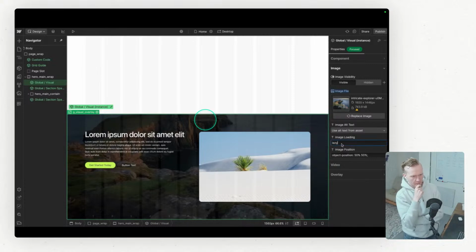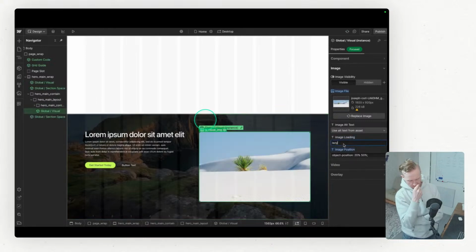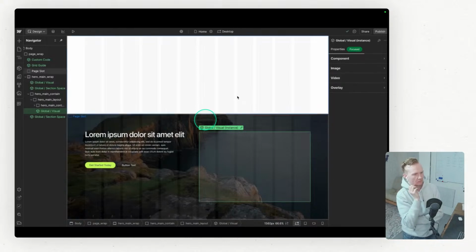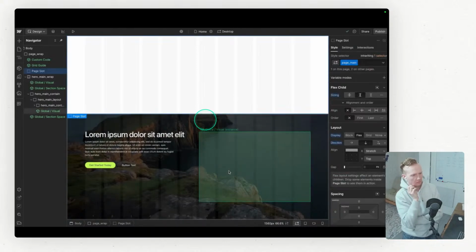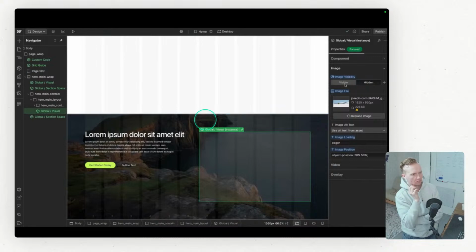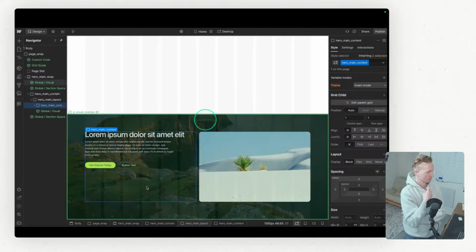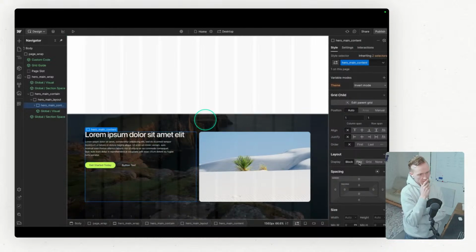And for this image, if this is the hero section, it's the first one on our page, we want to set the loading to eager, and that helps with our page speed score. So we do that for both of these components here. And before the image actually loads in, we have sort of this background color, and this is applied to the whole component. It's just a skeleton sort of loader so that the space doesn't look empty while the image is still loading in.